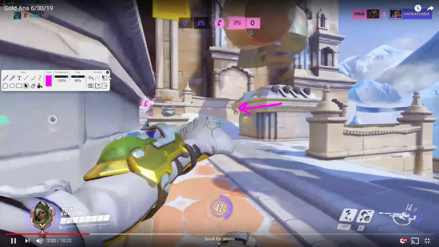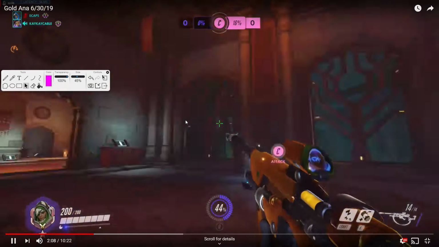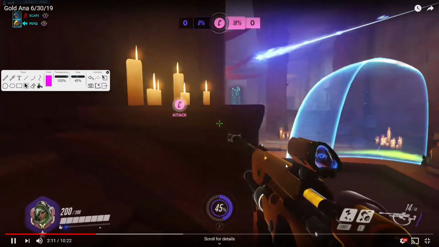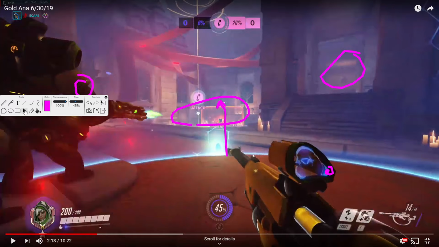Positioning is very important on Ana. Coming here on the right side is good. Look at how much more of the map you can see compared to the same exact spot except on the left, right? You can see all the way into their side. There, you can see the entire point. You can see here, and if you move up just a little bit further, you can see this left part here too. There's so much more information you get, so much more healing you do, or possibly damage you could do just by standing here.